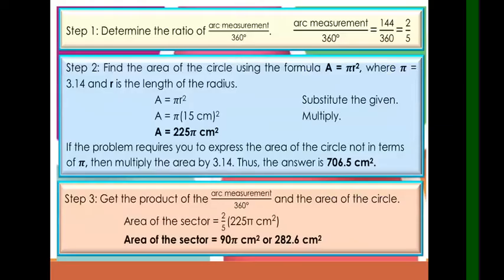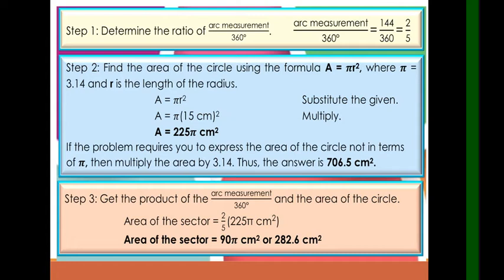Food, no? Okay, yung degree kasi ng food is 144. Yun yung nakuha natin kanina. So, 144 divide mo siya ng 360 is 2 over 5. Yun yung simplest form niya. Ibig sabihin, 2/5 ng portion ng circle ay pagkain. Ngayon, kukunin natin yung area ng buong circle. At ang area niya is 225 pi squared centimeter.